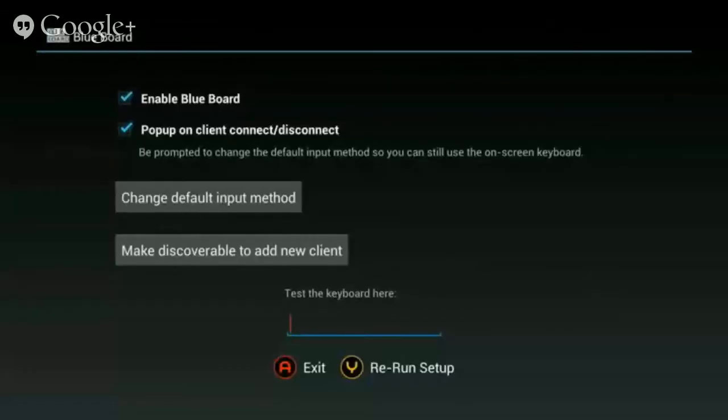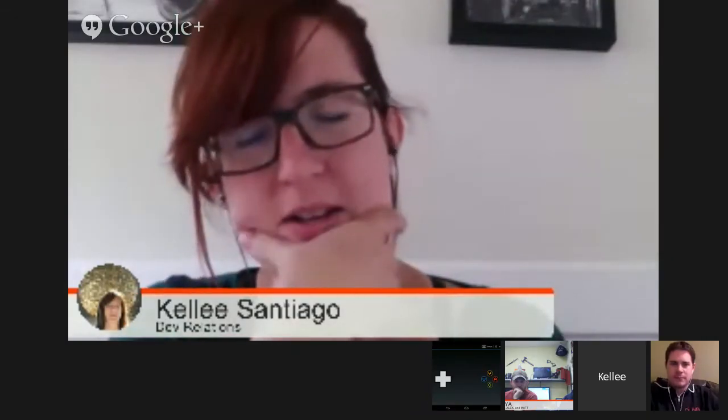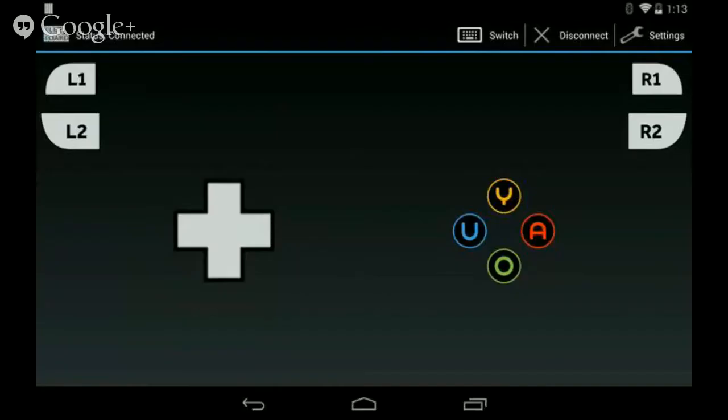I would have to guess that your phone would show up as a Bluetooth controller on the pairing screen, and then you just pair with it. Yeah, I thought You Don't Know Jack uses internet. Okay, so it can work both ways, or it starts a socket server, and then your phone just connects to a URL, maybe.